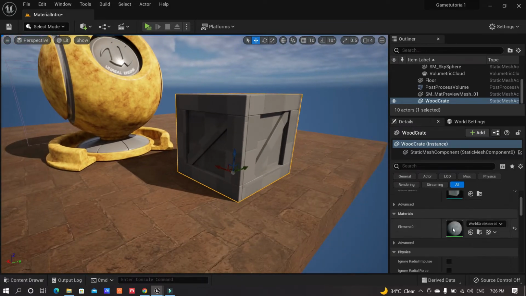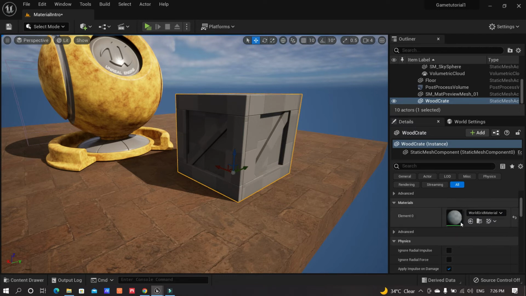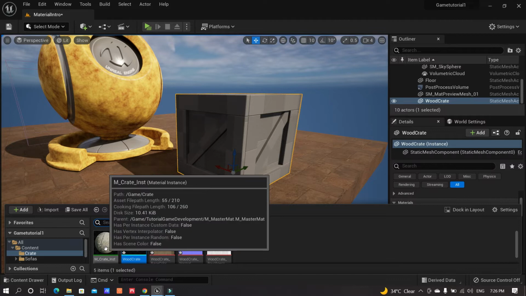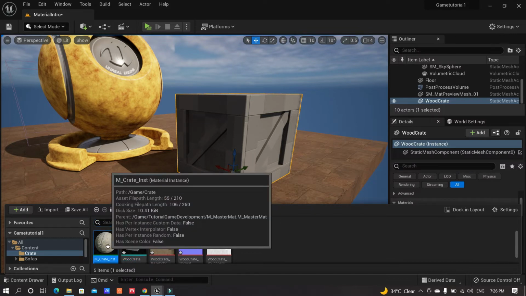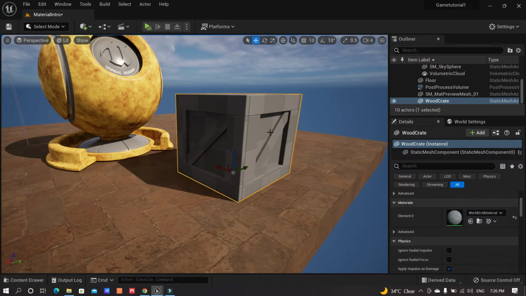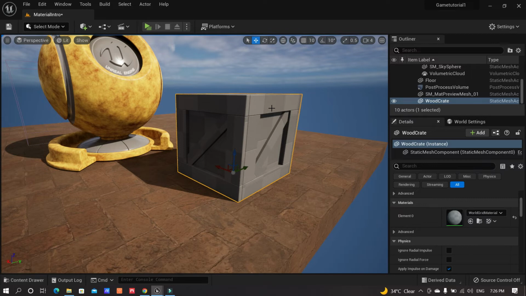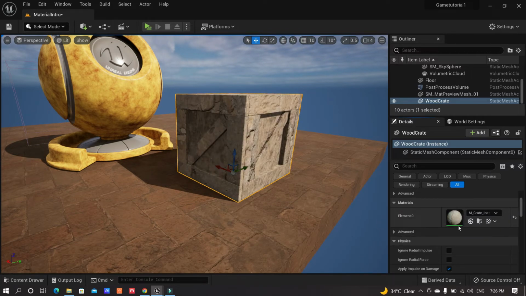And now comes the time to decide what material we need to apply to this particular asset. So we had our M_Create material instance. That's what we're going to use. You can, however, click on it, go back to your asset, select it, and when you have this arrow here, if you click on it, whatever material you have selected here will automatically be assigned to our asset. So let's click like this, and there you go.